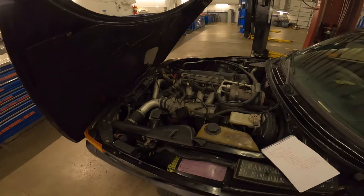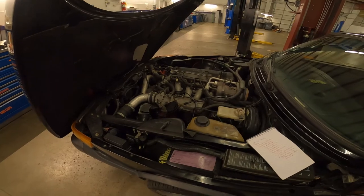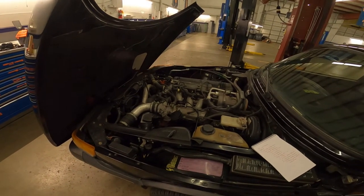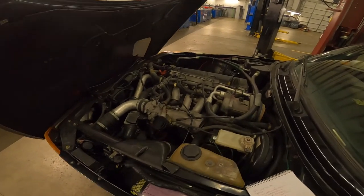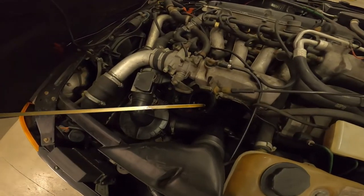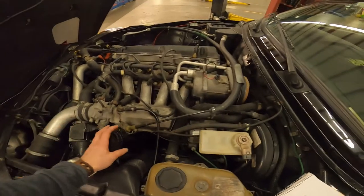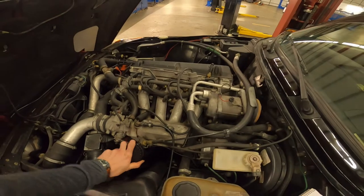I bought this car about six months ago at 104,000 miles. When I bought it, it had essentially been stored for five years, so the work I've done over the past four months or so has really just been refreshing the car and getting it back into confident driving condition. Some of that work has included changing the engine oil — you can see it's nice and golden, there's no evidence of contamination or a bad head gasket. The filter was also changed with the engine oil.